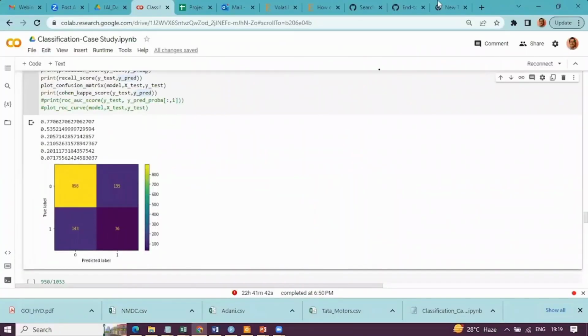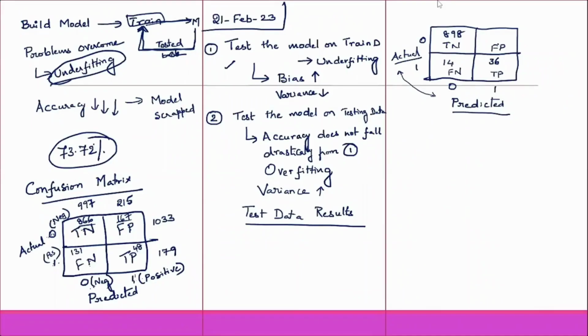Then 143 and 135. Right? And probably I can very well add up horizontally, which will make it 1033, and this is making 179. Add up vertically. So this is becoming 1041, right? Probably I'll call this as 1041 are predicted as zeros and 171 are predicted as ones. So that is the current status.